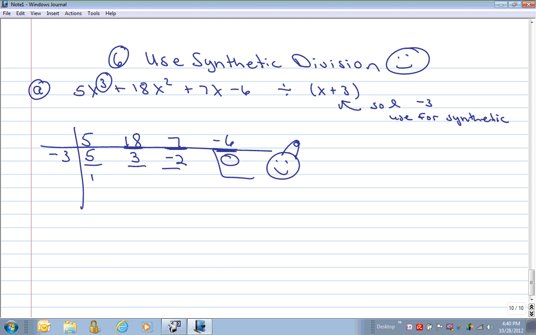All right. So what we have now is we've gone from a third degree polynomial to coefficients of a second degree polynomial or a quadratic. So let's take a look at that. So this would become 5x squared plus 3x minus 2. And we have found a 0. We can reduce our polynomial by 1 degree. And then if we were going to solve, we could go ahead and solve this quadratic either by factoring or by a quadratic formula.